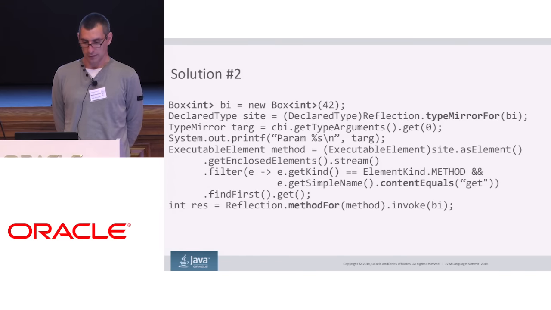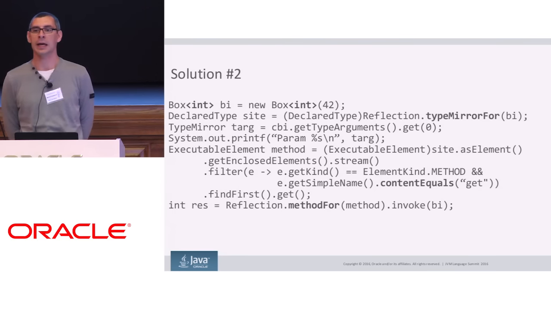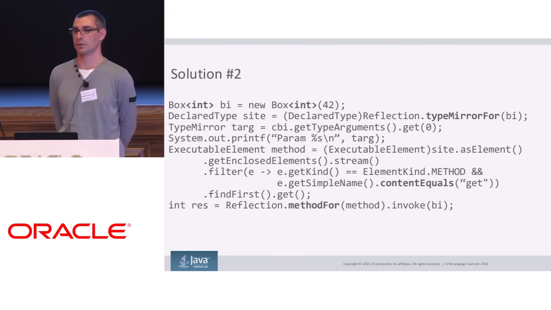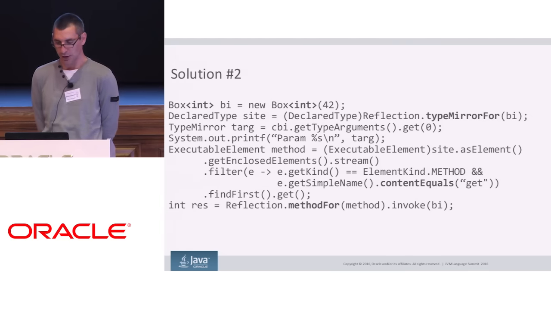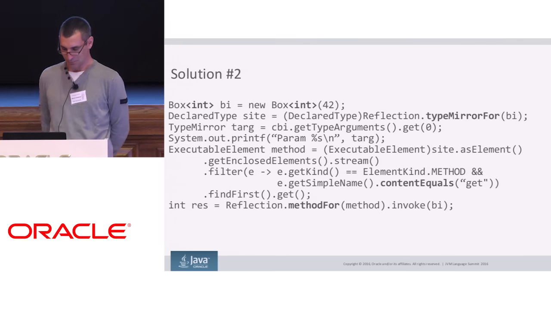And what's worse is that this API is overly general. So for example, things like filtering by name is not easy because this API represents names as interfaces. There is a general name interface, and to do a name comparison, you have to call content equals. It doesn't really fly, right?